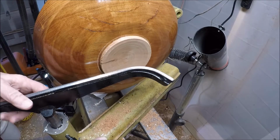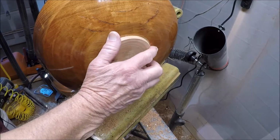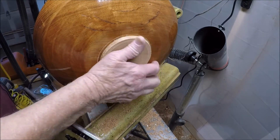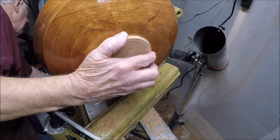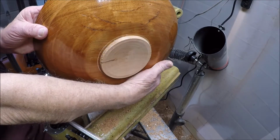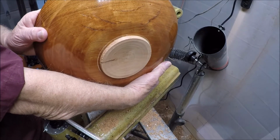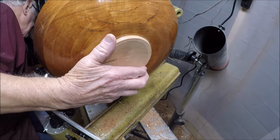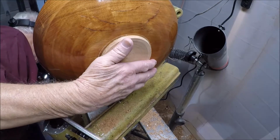What I'm going to do now is take this off the vacuum chuck. Now the way to do that is just to turn off the vacuum motor or open the relief valve. Open the relief valve. So I hear the vacuum going out. It's down to about 10 kilograms. It's even going down more. I'm going to turn off the vacuum motor.